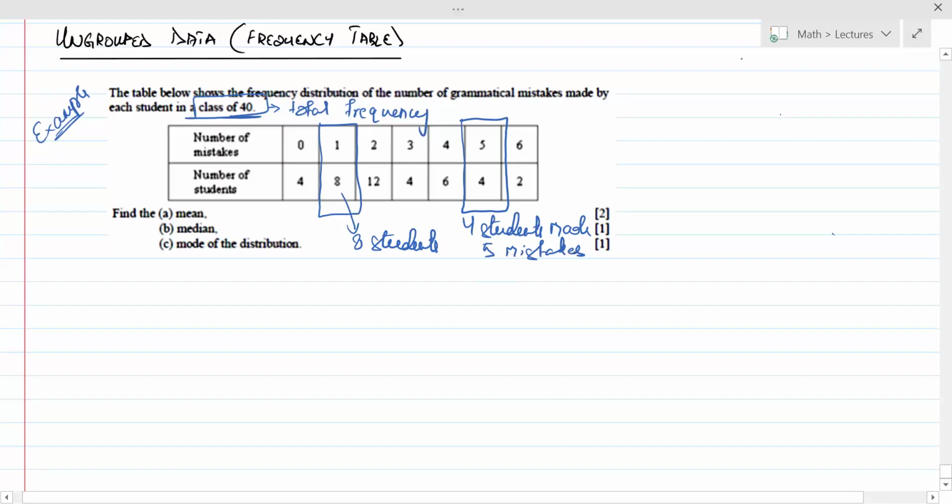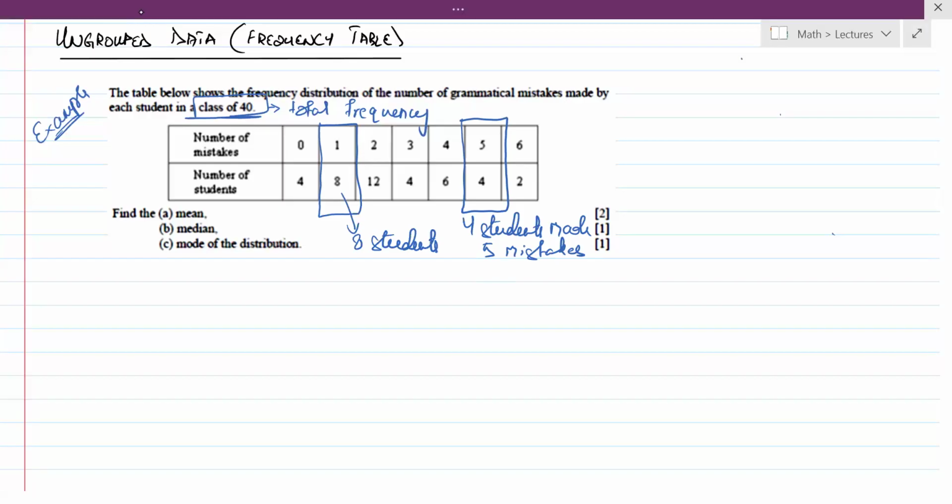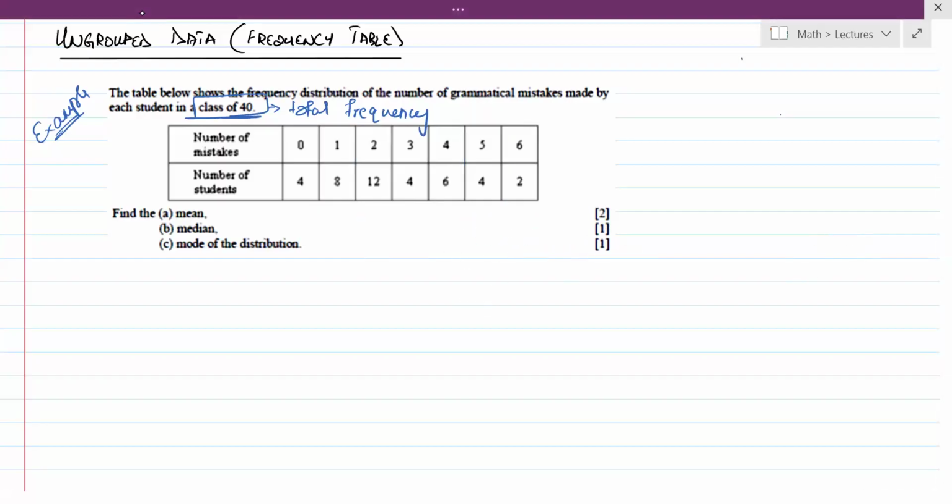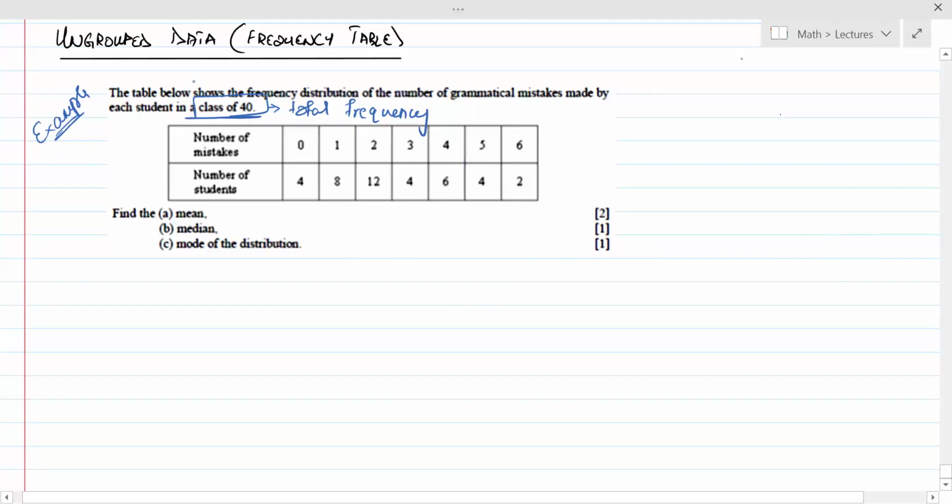So this is the actual interpretation of a frequency table, or the data distributed in the form of a frequency table. Why have we formed this frequency table? Just to save time. Otherwise, we would have 40 different values to deal with, and handling 40 different values, there are chances of having errors. So we have the data in the frequency table form. Always remember, whenever you see data in this form, it's a frequency table.